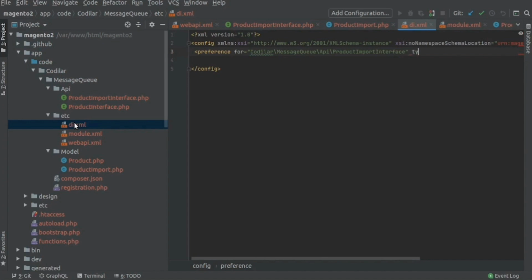And the type will be Codilar slash message queue slash model product import.